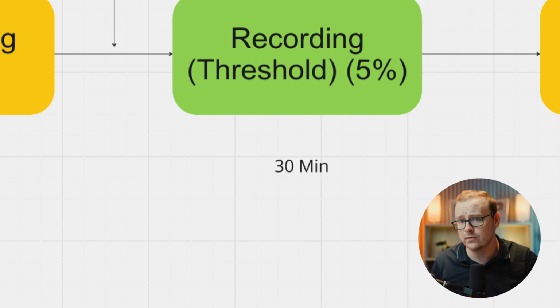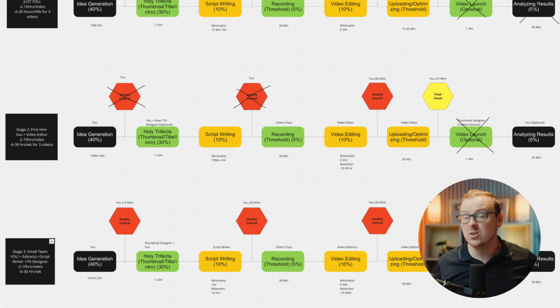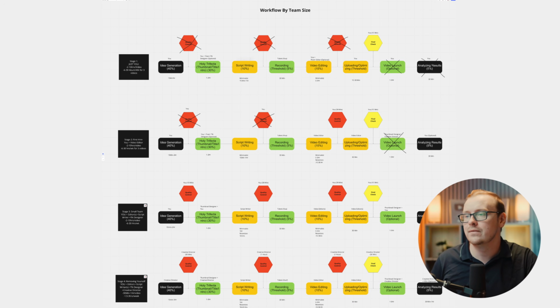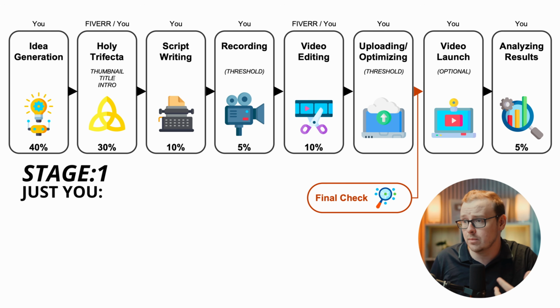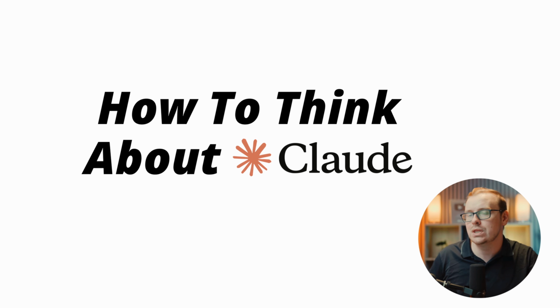However, there are actually 4 different stages, and there's even a 5th stage you get to where you basically syndicate your content to every single platform. But we're gonna focus on stage 1 for now, because that's where pretty much everybody should start. But before we get into the workflow, let me just tell you how to actually think about Claude.